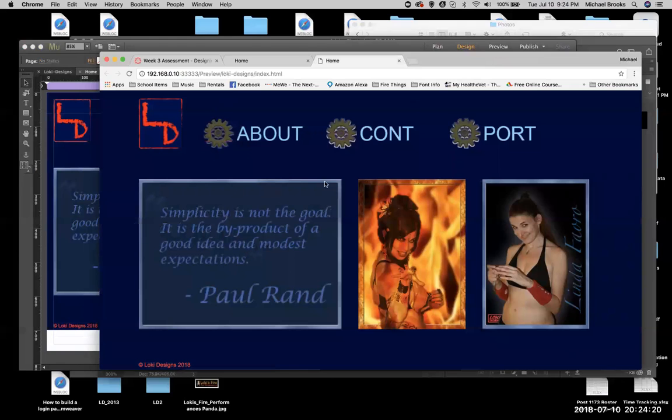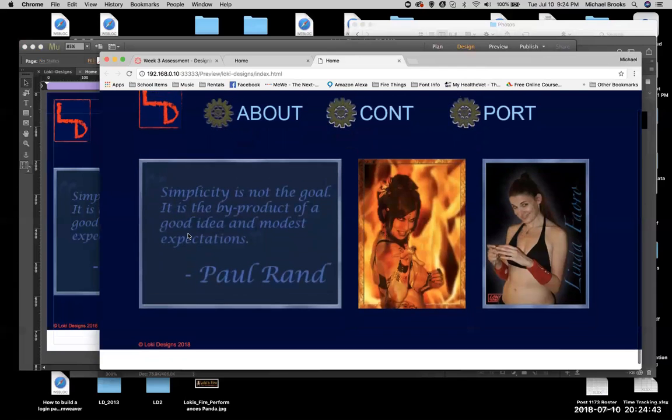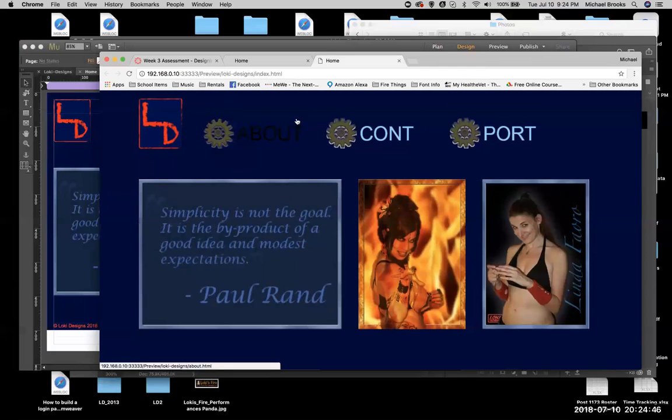Now, what else is wrong with this picture up here? Which one? The buttons. Oh, when you mouse over them, you can't read them. It's too dark. Okay. Well, that's fine, the mouse over, because you know you're on it. But look at this green. It doesn't go with any of the rest of the site. That's true, too. But I kind of did that as an example to show how to make your own buttons.